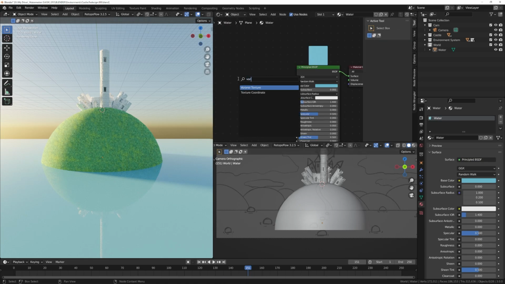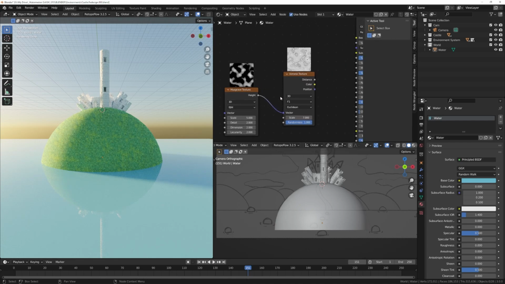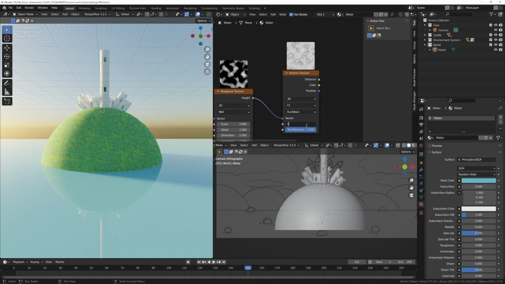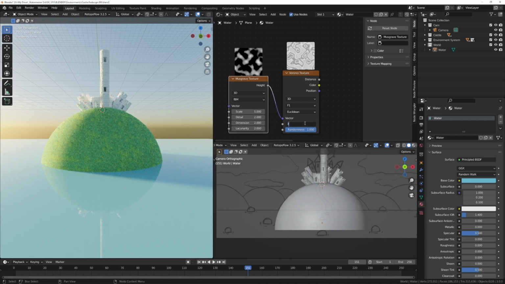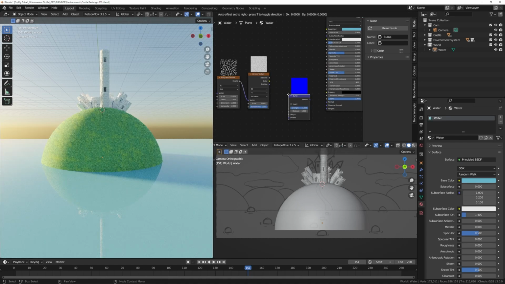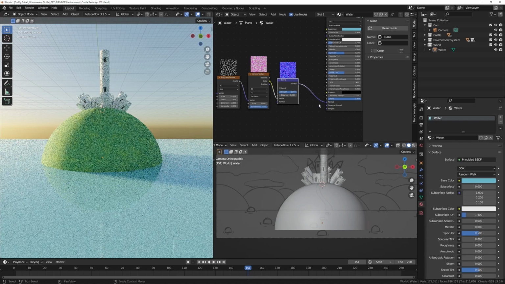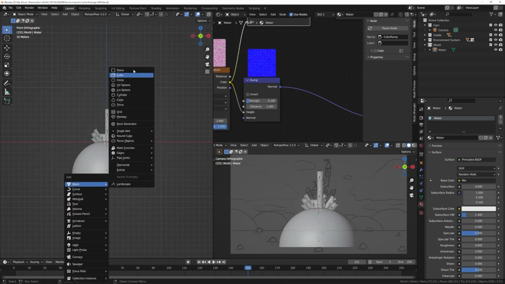So first what we'll do is add a Voronoi texture here, and we're going to plug in a Musgrave texture into the vector, and then you can play with the scale of both of these and you'll get this kind of warbly color. And then what we can do is plug that into the bump map to give us a bit of visual variety there on our water. And we can plug that into the bump down here on the principled node. And if you want, you can also plug that into the roughness if you want a tiny bit of variance there. So let's add some roofs to our towers.